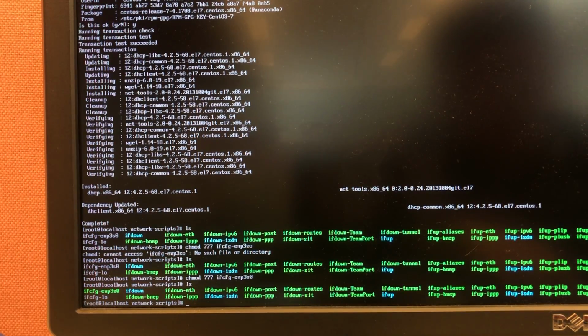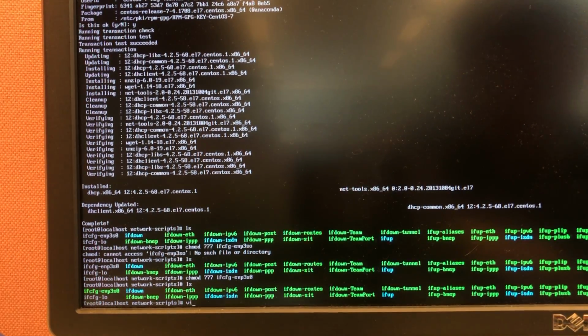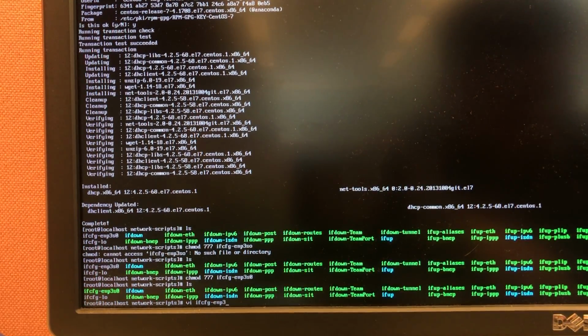Okay, so now we need to use the VI program to edit this LAN configuration. Okay, so now we get into the VI program.